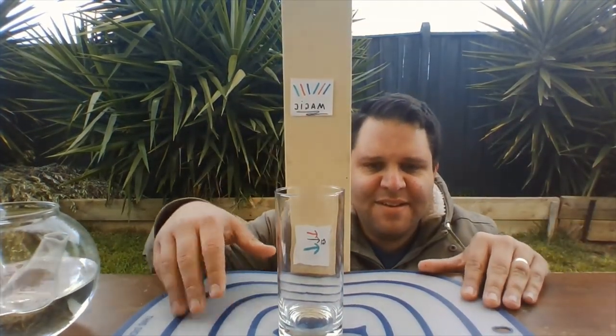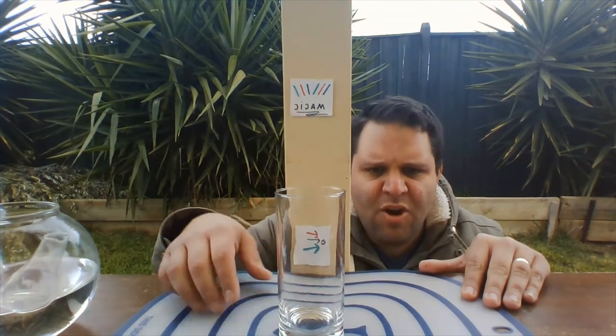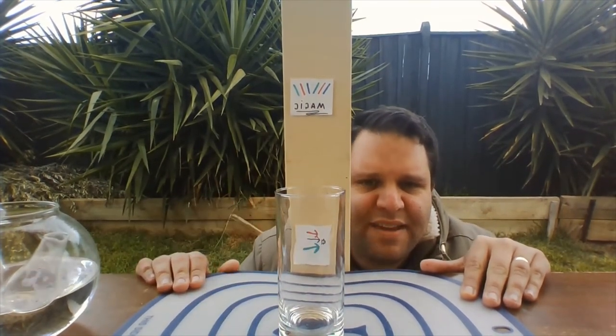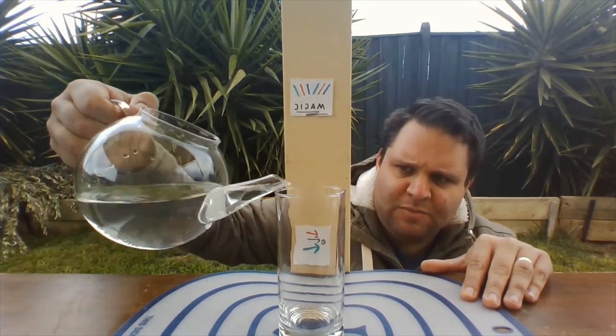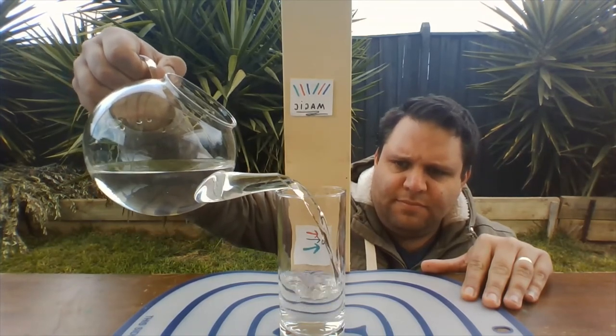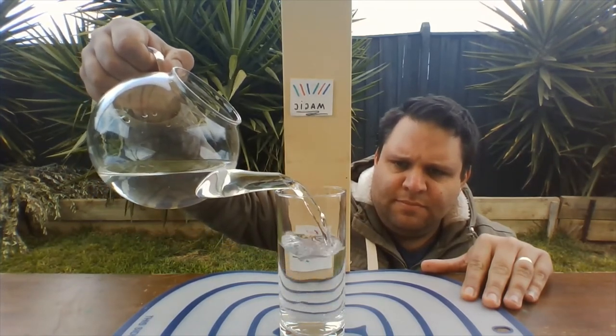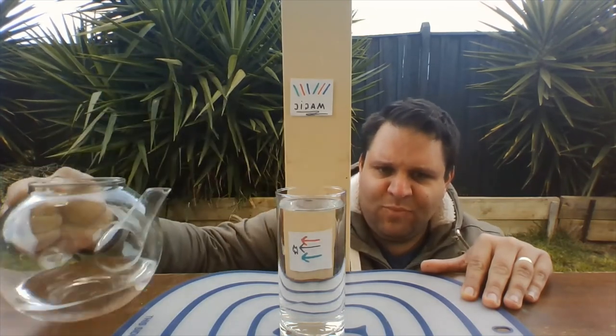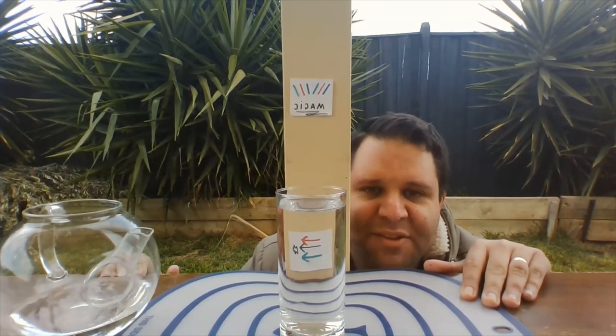So can everyone see our little fishy and our arrows and where we're going? All right, pointing that way. Let's see if we can change it up by adding water. Well, looks like we've changed direction for that fish. I hope they're pleased with it.